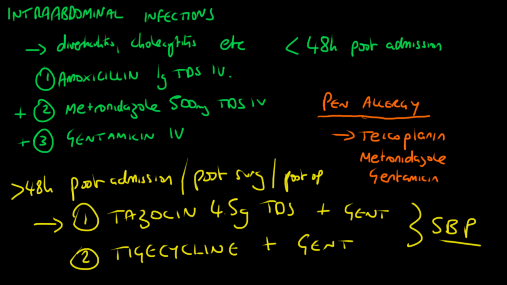In the same vein, you should always check with senior members of staff whether an allergy is appropriate. Check with the patient what the actual allergy was, whether they had anaphylaxis or characterize it, and then discuss to see whether you can actually give them penicillins. But if they have a documented penicillin allergy, don't give them anything that can have crossover with penicillins, and that includes amoxicillin, tazocin, penicillins themselves, and cephalosporins. Even other antibiotics can have some crossover with beta-lactam, so it's always best to look up your drug policy in the hospital.